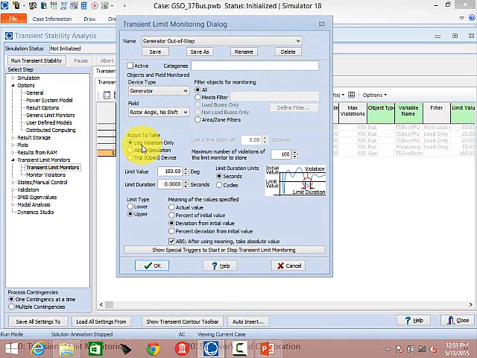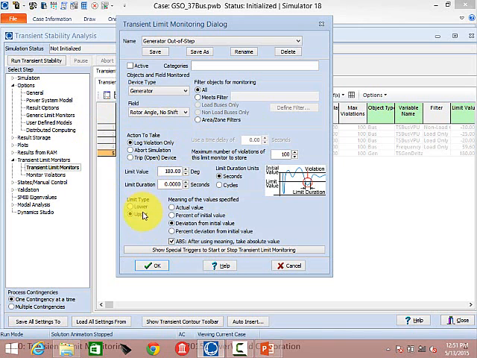We're only logging the violation. The limit value is 180 degrees, but we're checking a deviation from the initial value.